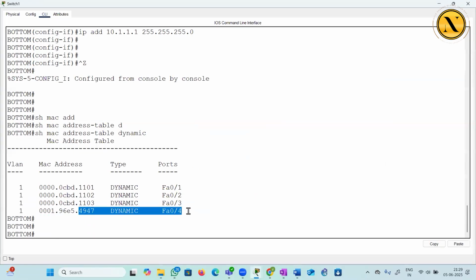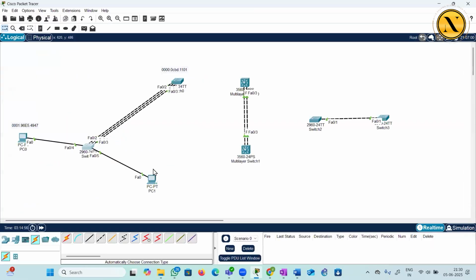Which port? Fourth port. Correct? That guy is in VLAN 1 and it has learned this machine automatically. So if I get a frame tomorrow from anywhere whose destination is this MAC address, I'll forward from which port? This one. Got it?